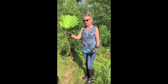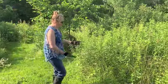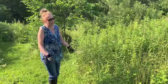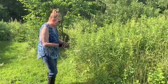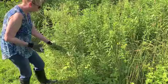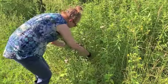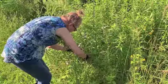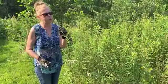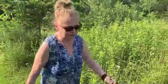So we will process it and bring it in. And yarrow. Okay, so here we are now. We've got some wild yarrow growing in here. I don't know, it might not be wild. It might have been planted by a previous person who lived here. But we're gonna grab one of these yarrows. I'll just grab this one small one. I just wanna grab a small one because I don't have a lot, and I don't like to steal from the garden if I don't have to. Yarrow! That's good.